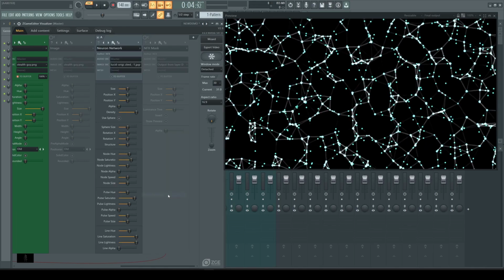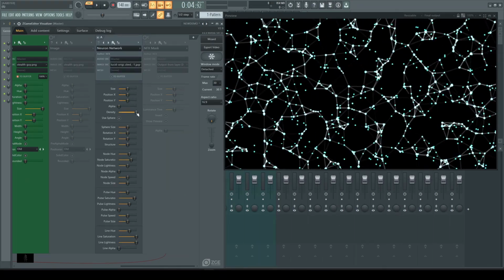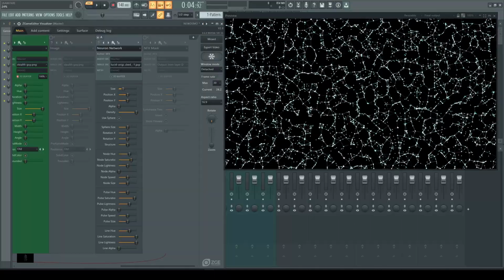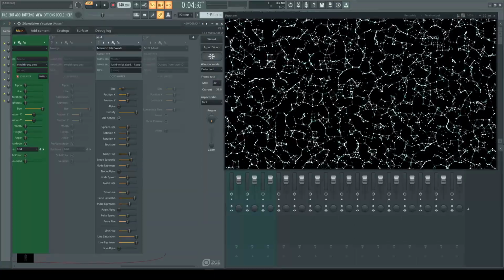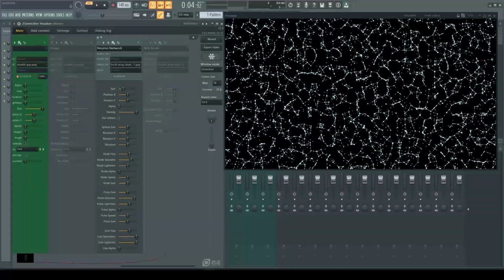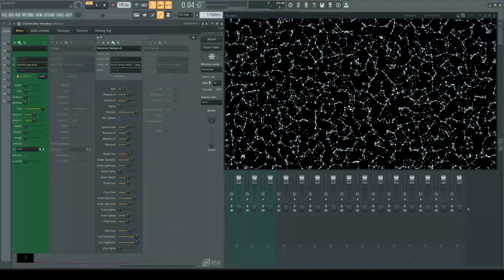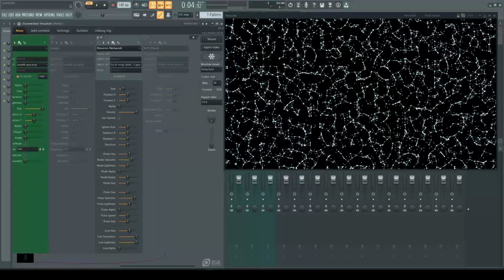The next one's called Neuron Network. This is one that I've done, and you can control things like the density and the size, and it's just like this flowy neuron network. You can control the color of the nodes, the flowing piece in the middle, which is kind of a light blue in this, and the line color.